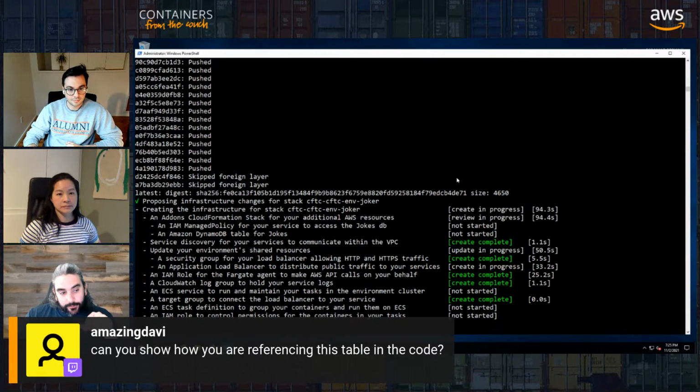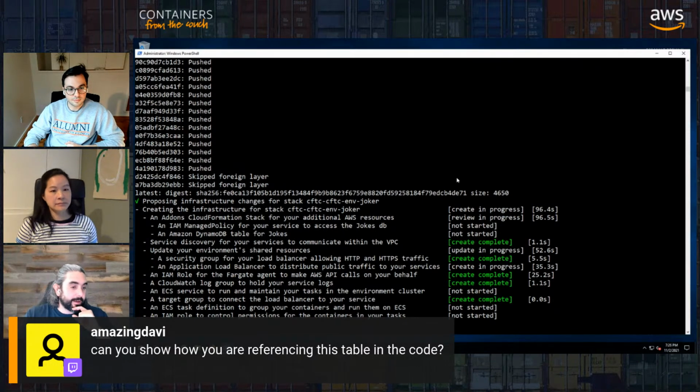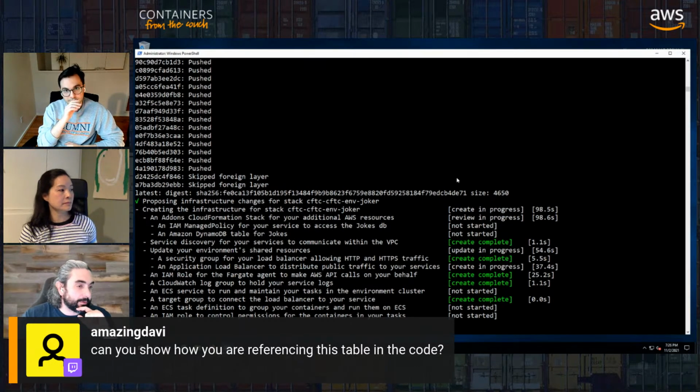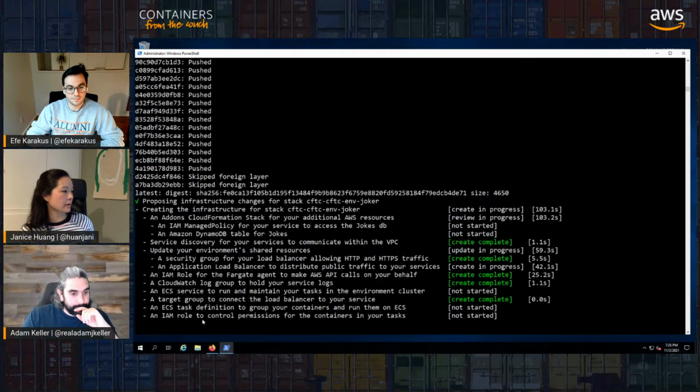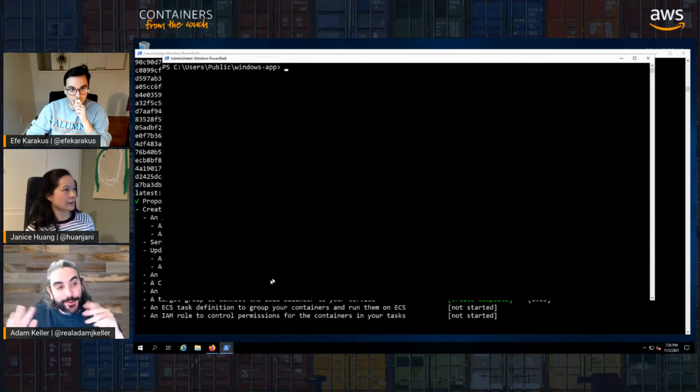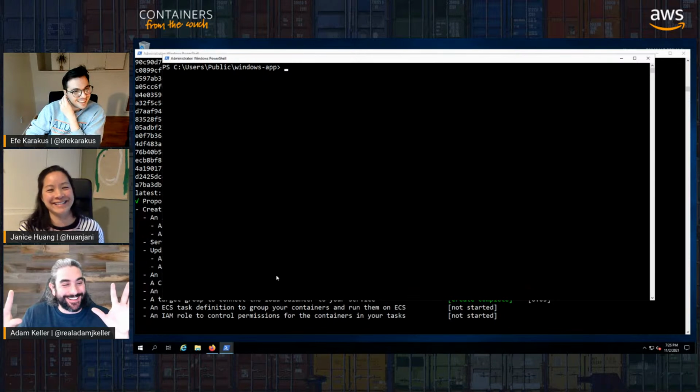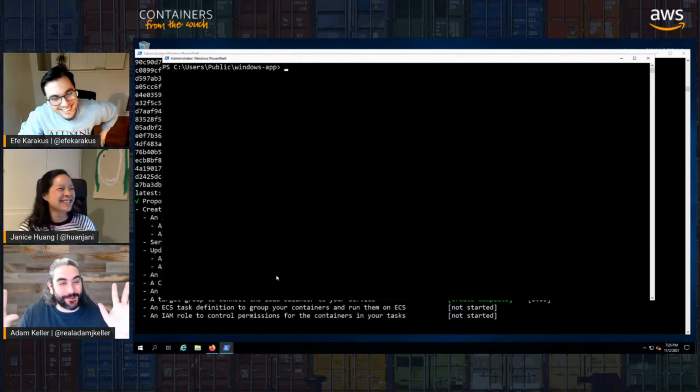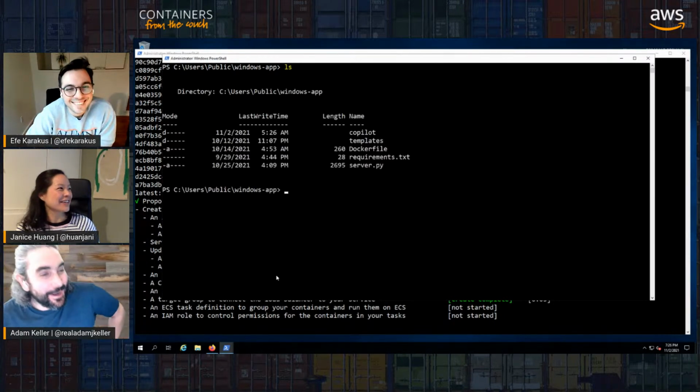A question came in from Amazing Davi. Can you show how you're referencing this table in the code? Yeah, let's look at the code. Full disclosure, we're not Windows. Yeah, it's a whole new world for us navigating PowerShell.